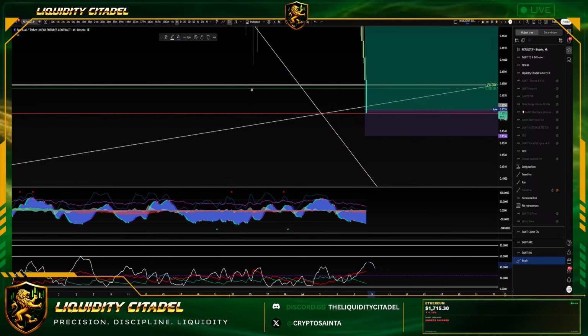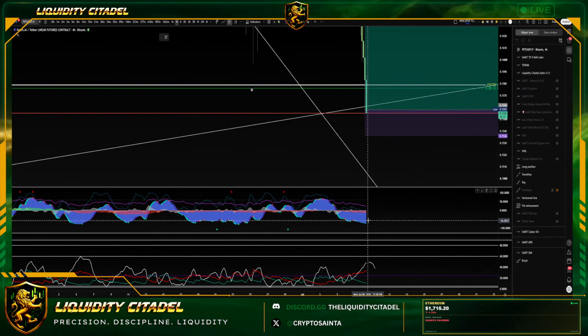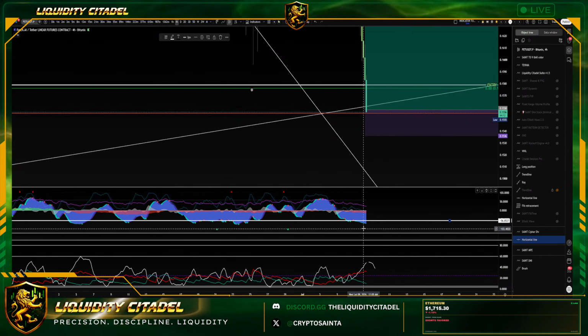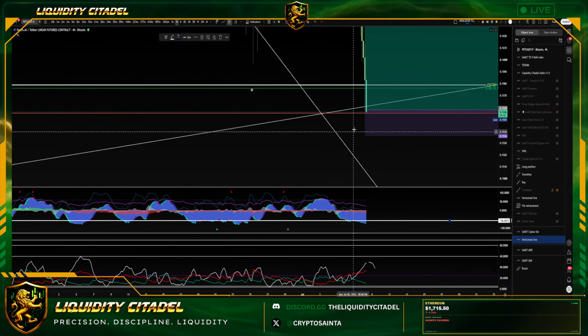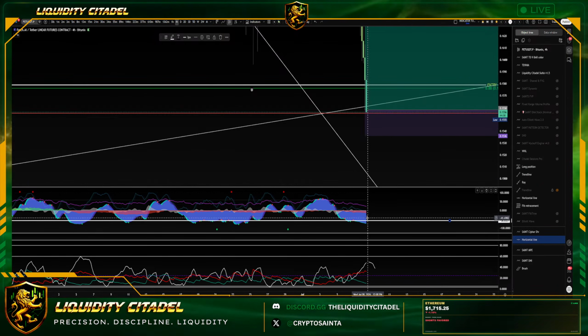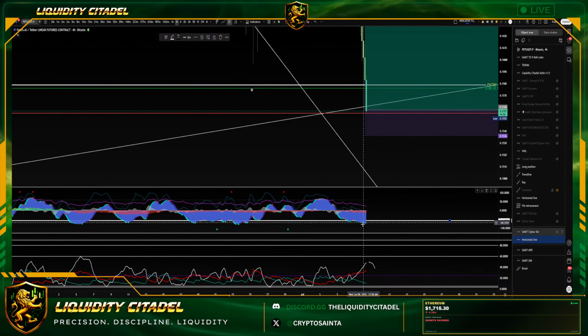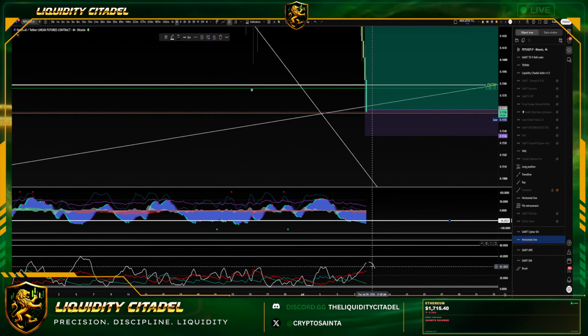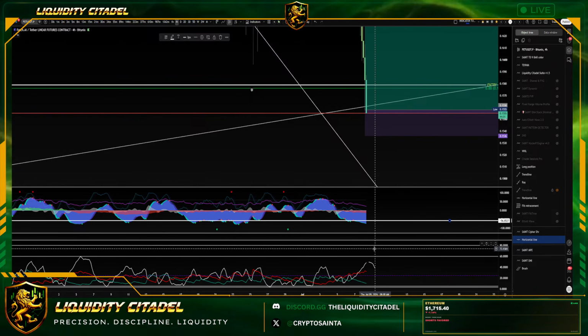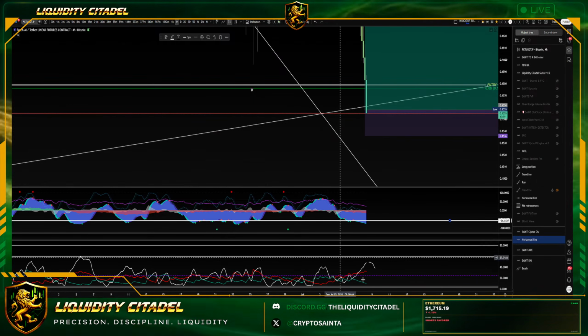And I don't have a green dot that's printing yet because this is a lagging indicator. So the green dot will come after the move. But I'm getting into that zone, into that oversold zone. That's on a 4-hour. I want to see this start to curve. Once that starts to curve, then I can get a small little bounce in there.